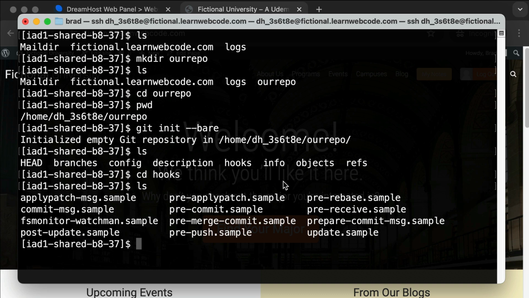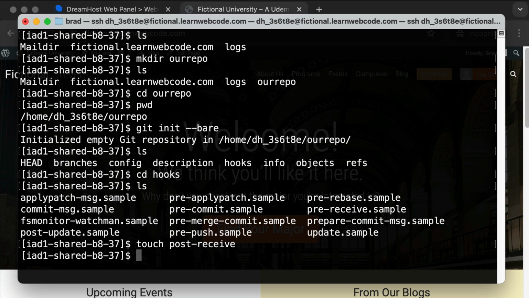In Linux, you can create a new file by saying touch and then a space and the name of the file you want to create. Now, I'm not making this up. This cannot be pizza or unicorn. It must have this exact file name. It must be post-receive. Make sure you're spelling receive correctly. And then it doesn't need a file extension, no sample, no txt, just post-receive. Go ahead and press enter.